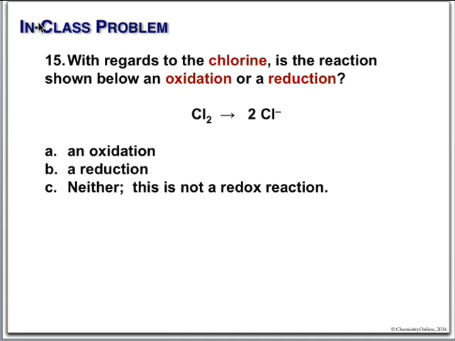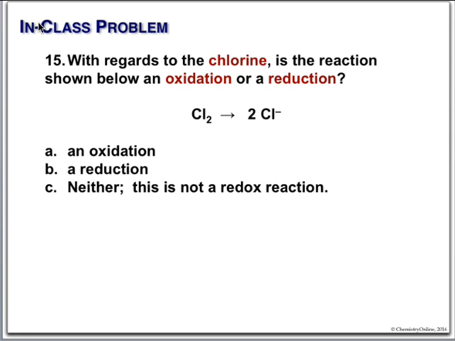All right, very simple, just to see how you can remember the definitions for oxidation and reduction. The way it works best for me is to remember that oxidation is loss of electrons. I would even write that down somewhere. Oxidation is loss of electrons. So we're going to look at this little half reaction here, and our question is, have we gained electrons or lost them?